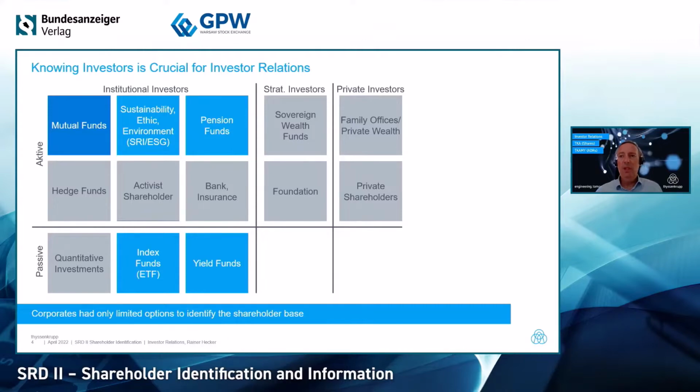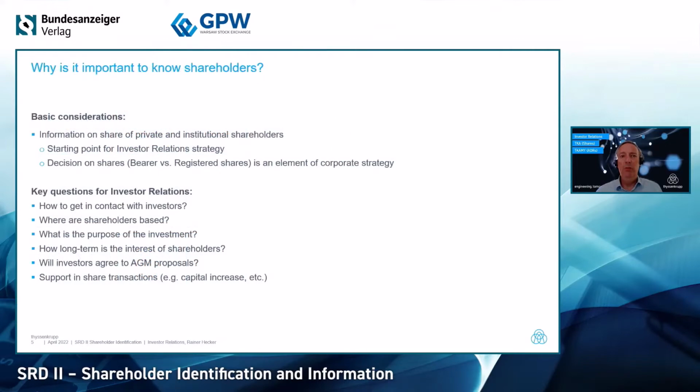So when we look at the next page, I would like to give you also a bit of a feeling why you need this information. And first thing is, of course, some basic considerations. So you might argue, well, I don't found stock corporation every day, so company is up and running, so I'm not in need of that. But of course, you come maybe to a point also as a company like ThyssenKrupp. We had strategies in the past and strategy realignments and said, well, we will change the portfolio of the company. And in 1999, we planned an IPO for steel. In 2019, we planned an IPO for elevator.